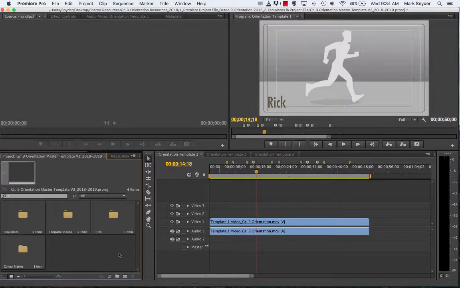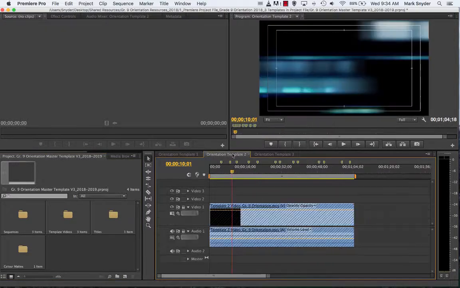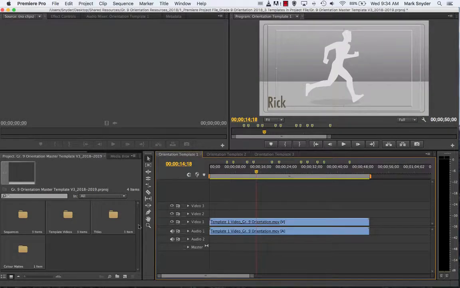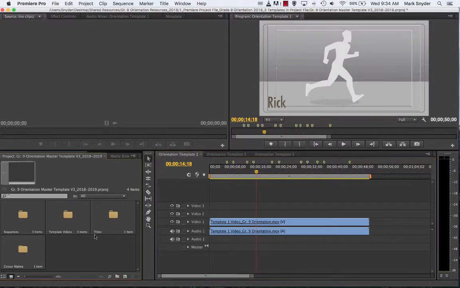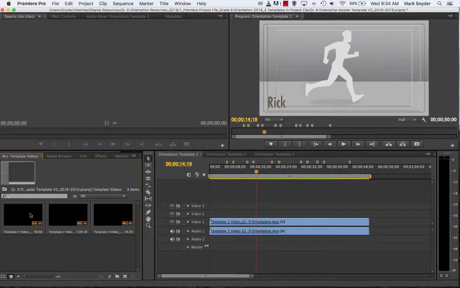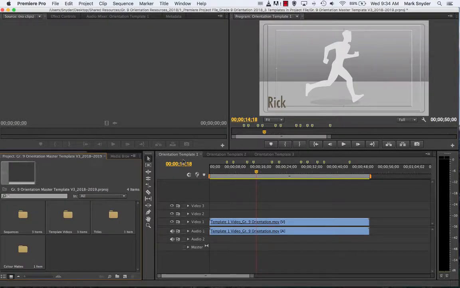So far what we've done is we've added 3 sequences in our timeline that are like little mini stories. Each of these represents a different version of the trailer. And then what we did is we added each of these corresponding videos to the correct template or sequence along the top. So we've got the structure of our projects done.